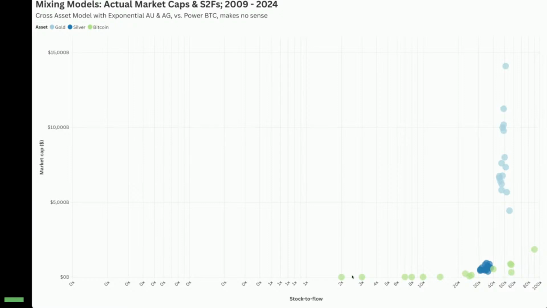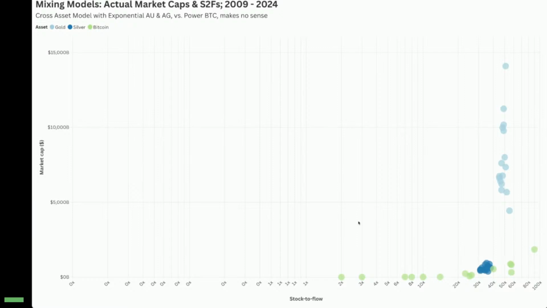So you see now, these are two completely different asset classes. Gold and silver, stock to flow stays the same and moves up in value. All right. Bitcoin, stock to flow moves to the right, and then the value of the network also moves up. All right. So you have this clearly differing relationship between the Bitcoin system and the system of gold and silver.